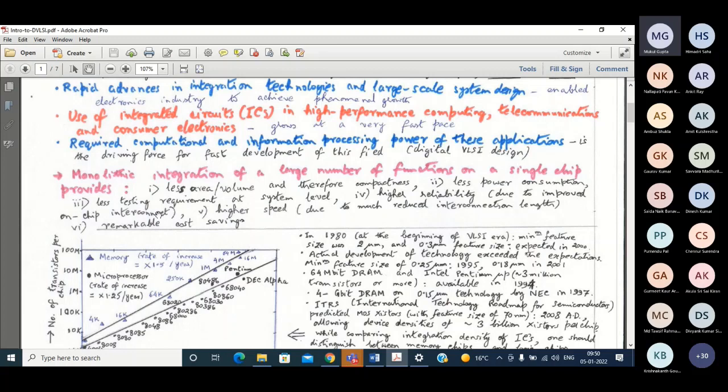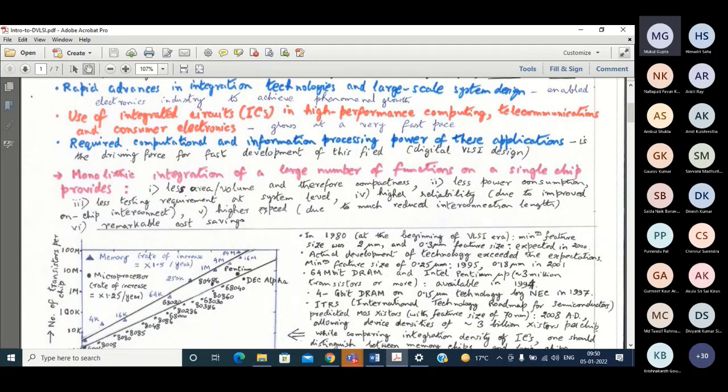And then in-house testing has to be carried out. But if it is in a shorter space, and you can go by a methodical testing, the testing requirement also can be fine. In fact, it can be regularized. It can be done in a quick time, and also very methodically. Then higher reliability due to improved on-chip interconnect. So the shorter the distance, the better the interconnect.